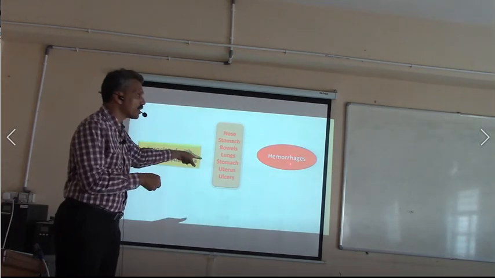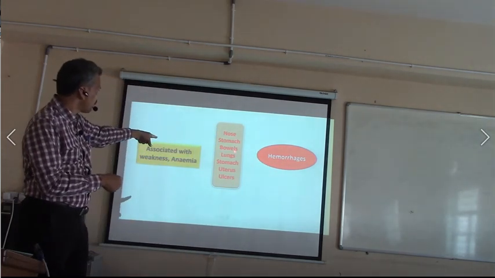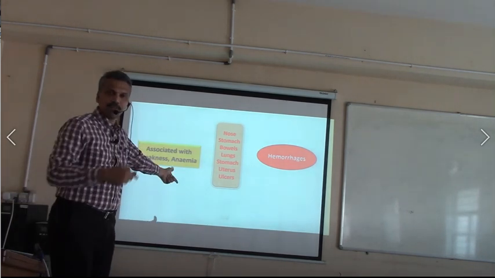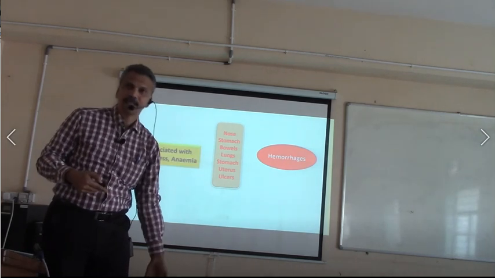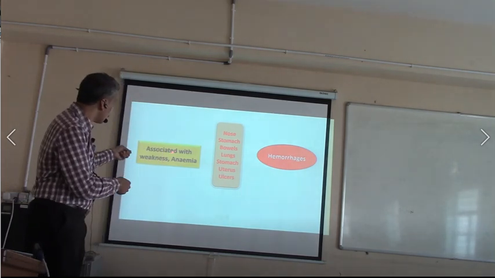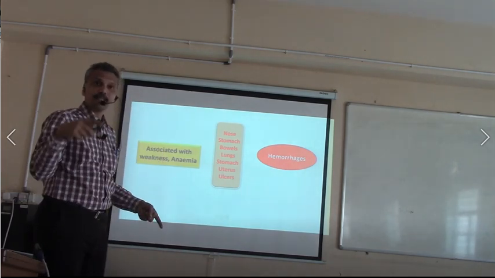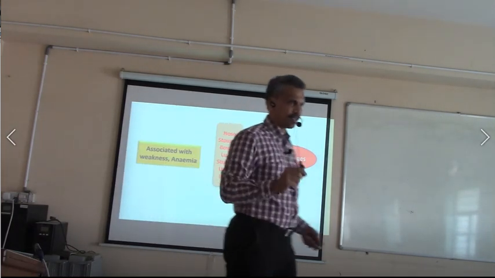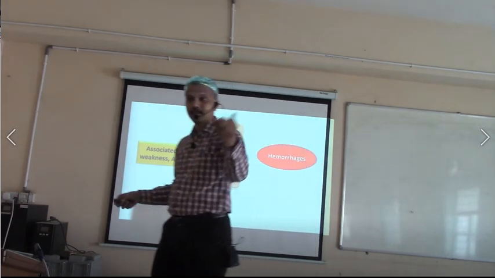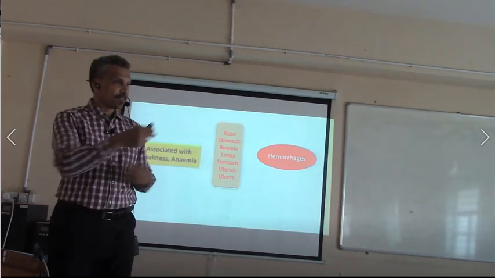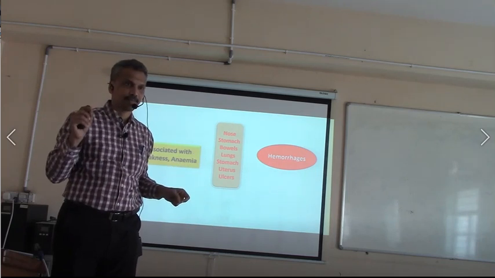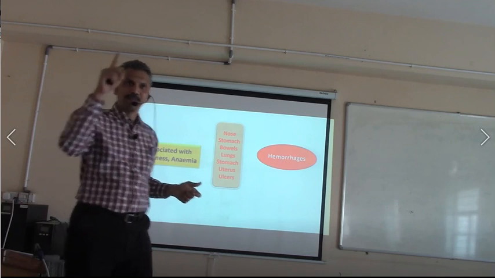This is what I was trying to focus on. Hemorrhages from nose, stomach, bowels, lungs, uterus, or from ulcers. We saw one of your friends said peptic ulcer, or it could be an ulcer on your skin. Possible. And hemorrhages which are associated with weakness, bad prostration, an acid character, and hemorrhages which can give rise to anemia. So this is related to hemorrhages. Clear? All of you in there?